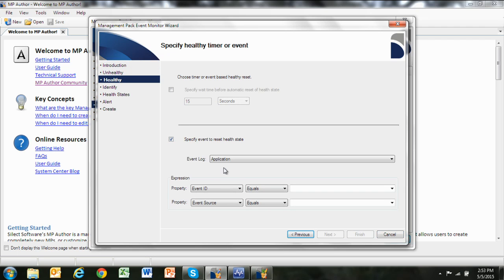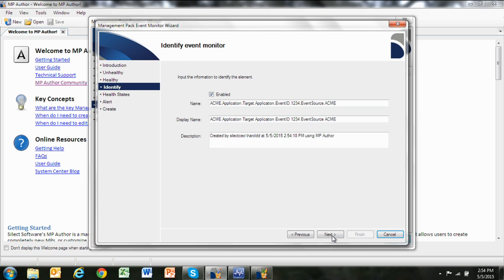This is a field that tells me when I want to clear the alert. So perhaps the application creates another event when it returns to a healthy state. So 1, 2, 3, 4 is used to say it's going into an unhealthy state. In this case, I could define another event that says it's going back into a healthy condition. We're going to enable the target.